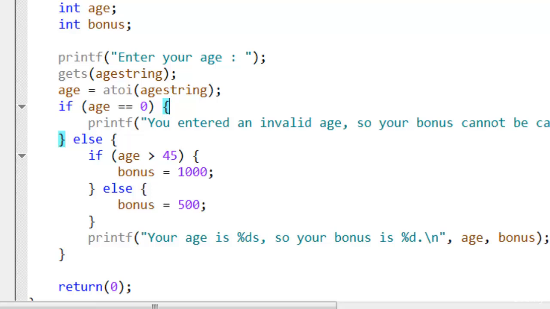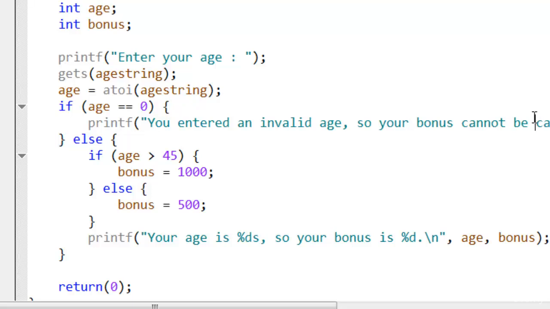These types of nested if-else tests, one inside the other, are not uncommon in C programs or indeed in programs in other programming languages. However, be careful, don't overdo them. If you find in your code you've written lots of if-else tests nested one inside the other, and those levels of tests go more than one level deep, then that is going to become quite confusing, quite hard to understand. So if you find that you've written code with many nested levels of if or if-else tests, it's worth considering whether you should really rewrite the code to make it clearer and easier to understand.